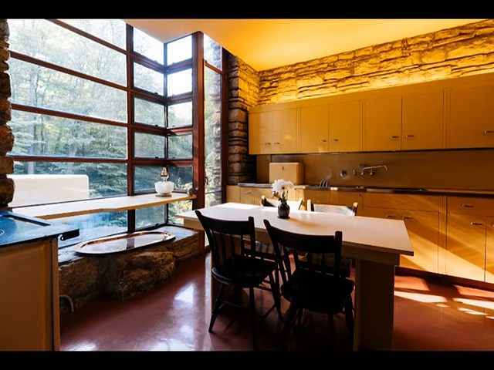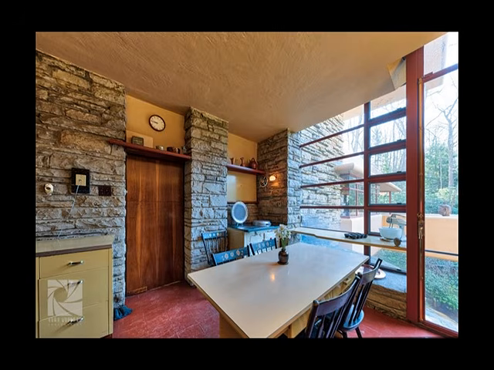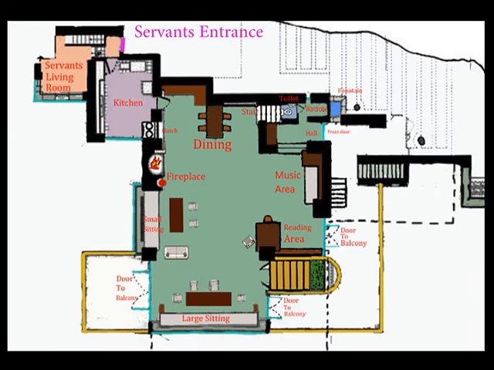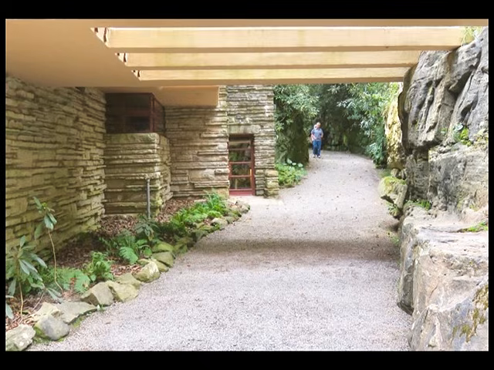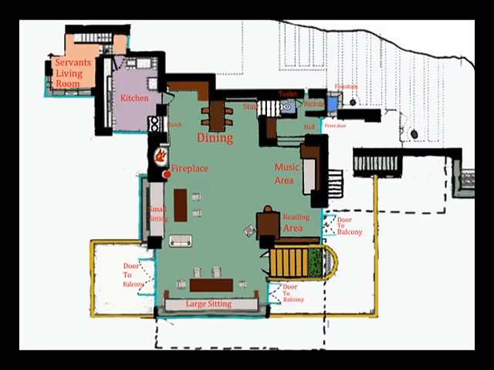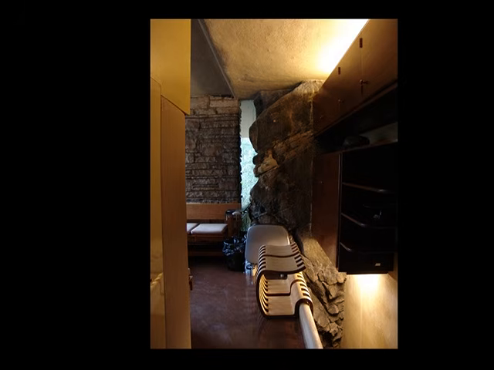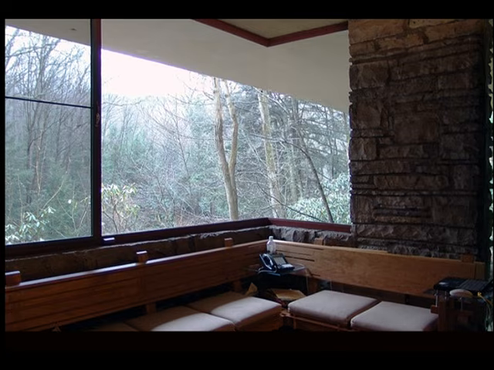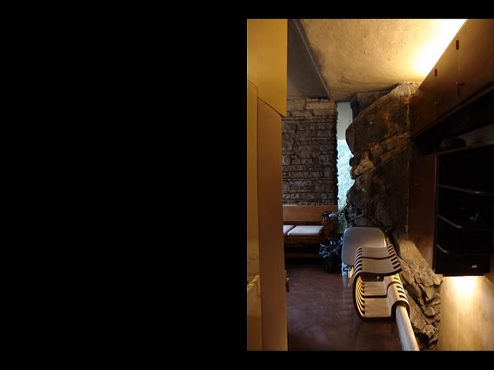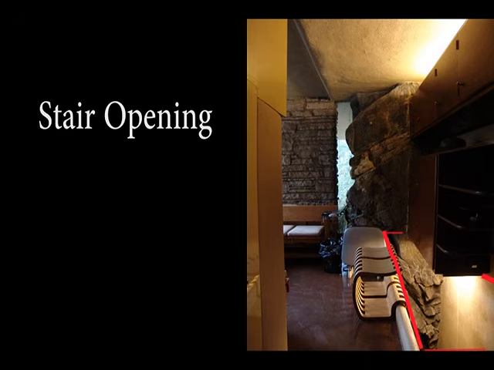The design of the house looks so modern that you hardly realize how old it actually is. Only the obsolete kitchen appliances reveal the true age of the house. This entrance was for the servants who had to cook for the family and who had to clean the house. When they didn't have to work, they could relax in a sitting room that was separated from the rest of the house. In the servants' room is also the stair towards the basement.